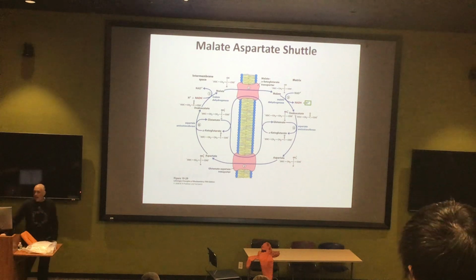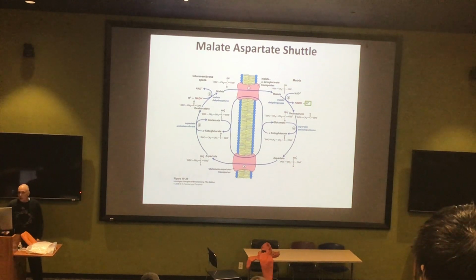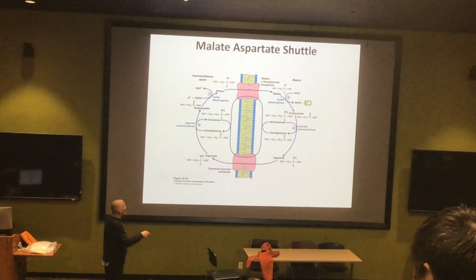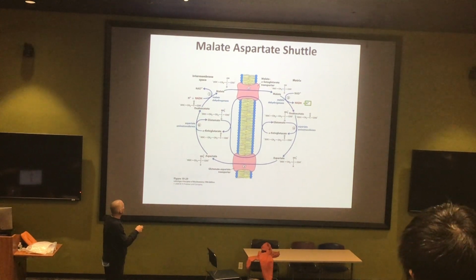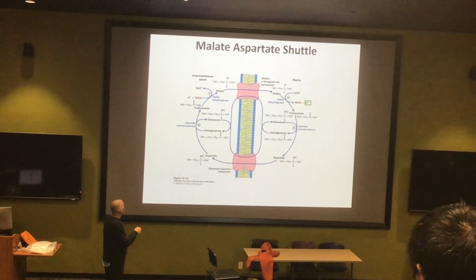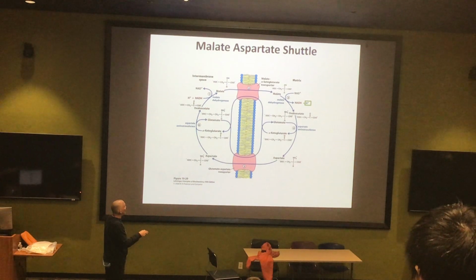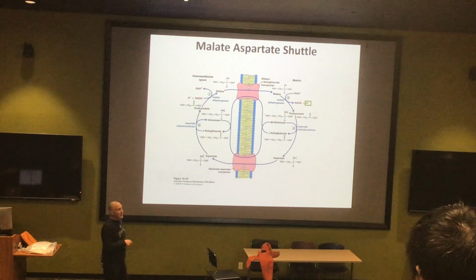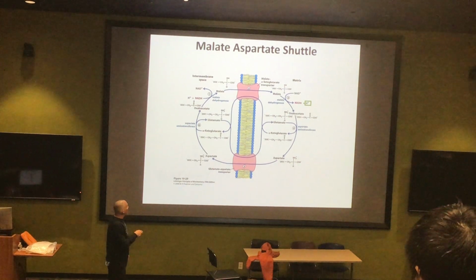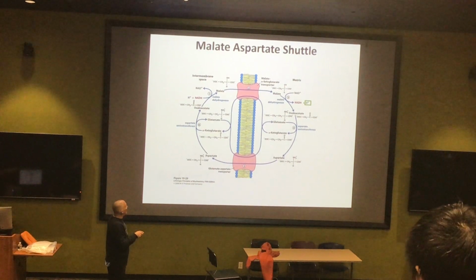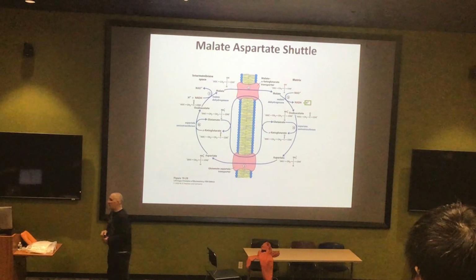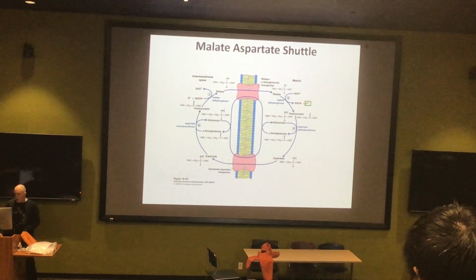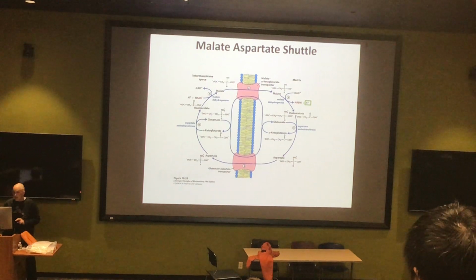Anyway, here's the malate aspartate shuttle again, just showing it to you from a more obviously clear perspective. The outer ring, remember, is your electron ring, right? This is the one that's just moving electrons in. Basically reduce it, oxidize it, send it back. These other rings here, what we call the inner ring and the other inner ring from the other perspective, are just for making sure that we're maintaining balance with carbons and nitrogens so that no one side of the membrane is preferentially getting depleted or has too many carbons or too many nitrogens.